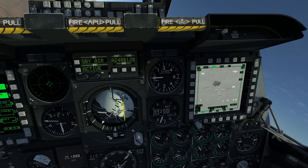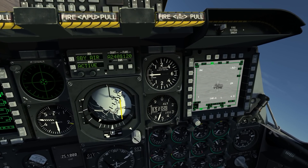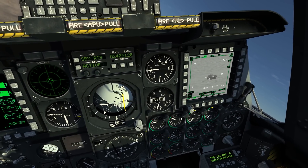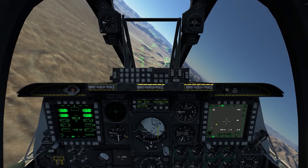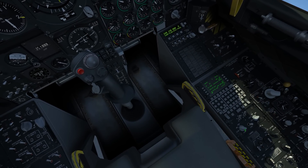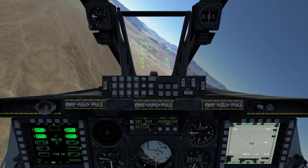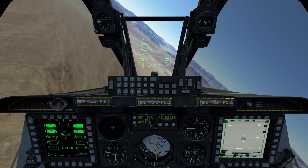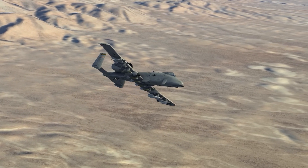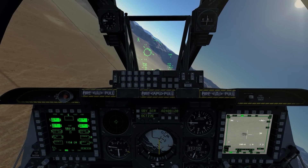Let me go to my pod and go to a narrow field of view, zoom in. What I'm going to do is create a mark point right here on that vehicle and have the bomb guide on that point. I have that vehicle centered up. I'll create the mark point - that's TMS Right Short - and let's see where that actually is. With that mark point created, to get the bomb to guide on a mark point I need to come down to the CDU and select Mark on the steer point dial. I have Mark Alpha as my currently selected steer point, and you can see on the HUD that the steer point is the current sensor point of interest. That point we created is where this JDAM is going to guide on.